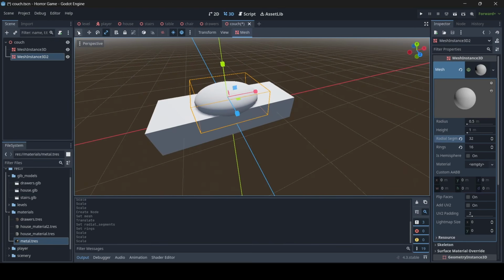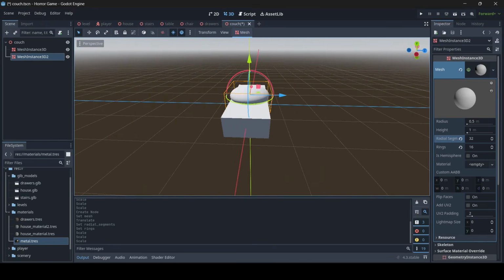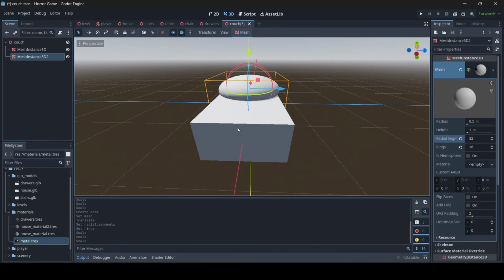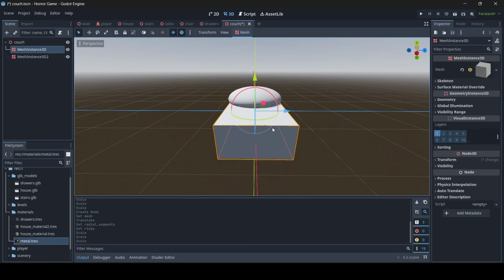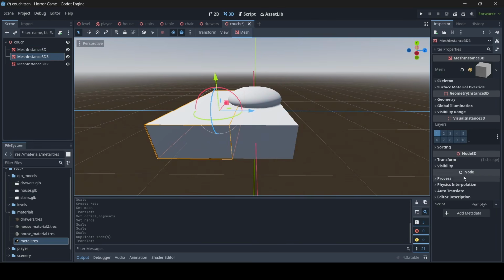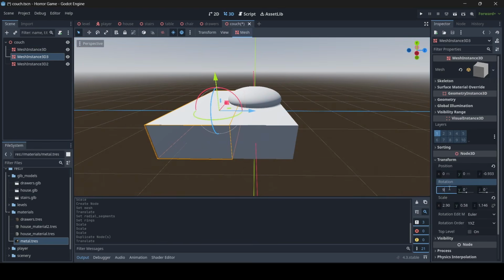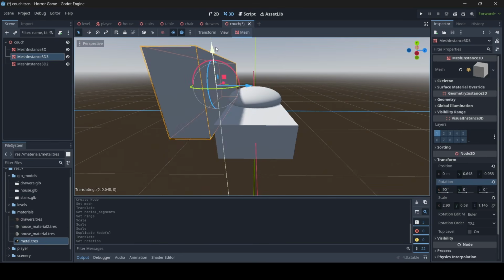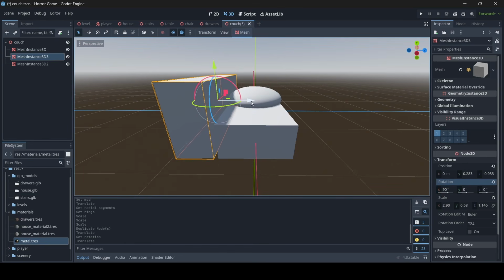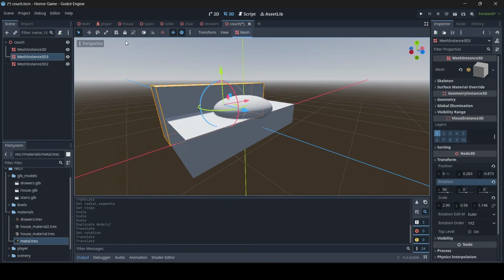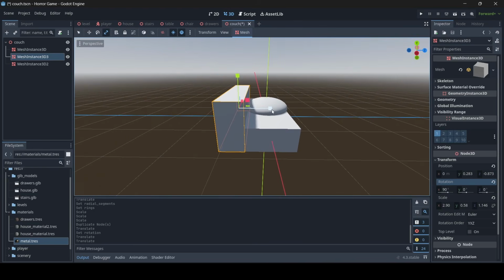like this. But one thing which I also forgot to do is with this here, just copy, rotate, because we're going to have a little back part for the couch.